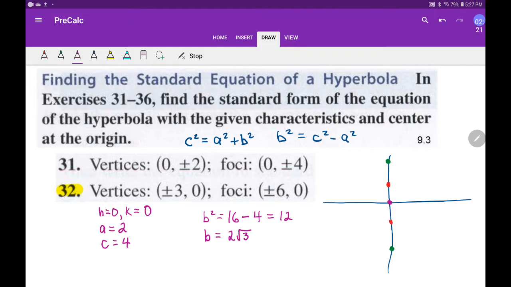The 4 comes out of the 12 to be a pair on the outside, and 2 times the square root of 3. Let me just get something that makes a little sense here. Oops, wrong button. Square root of 3 and 2 times that, we got about 3.5. Let's say 3.5. So, the strange thing, we're actually going to go a little further here in the B direction. We don't really expect that because we come at hyperbolas last, and we don't really expect it to be longer in the B direction. It's a vertical. Shouldn't it have to be? No, it doesn't have to be anything.